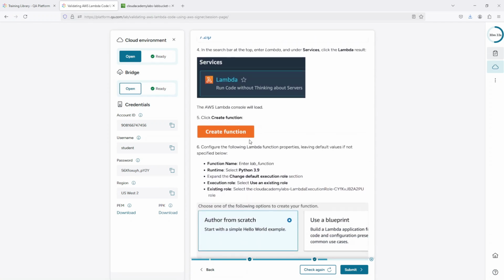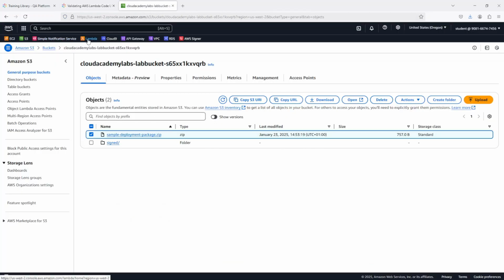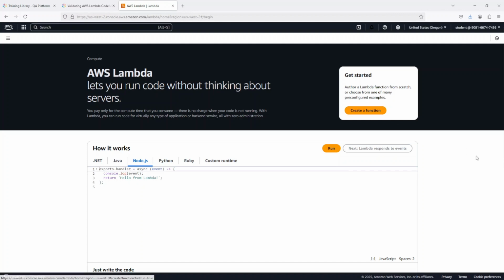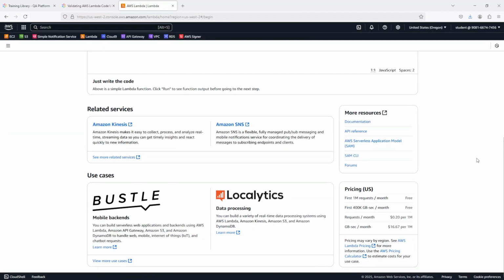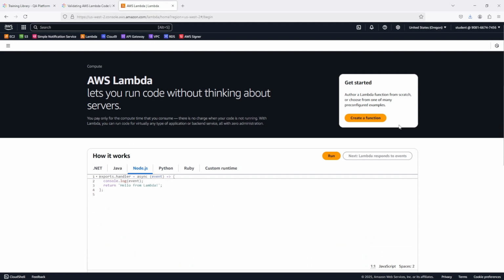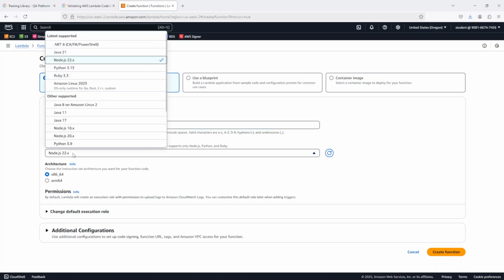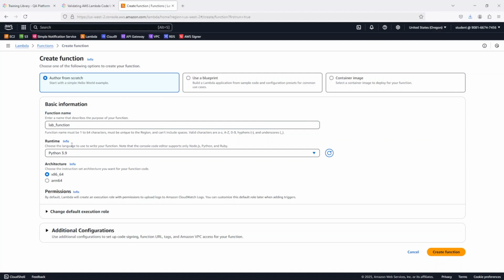So in Lambda services, let's create a function and call it lab function. Lambda, we have it here bookmarked. Let's author it from scratch. Use Python 3.9.